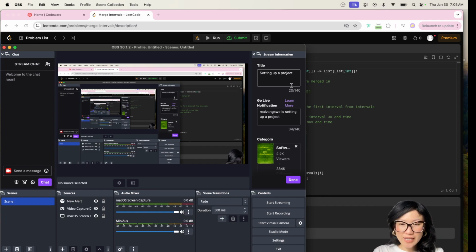to initialize a value, in this case min right here. We're gonna initialize a value and set it to float infinity.